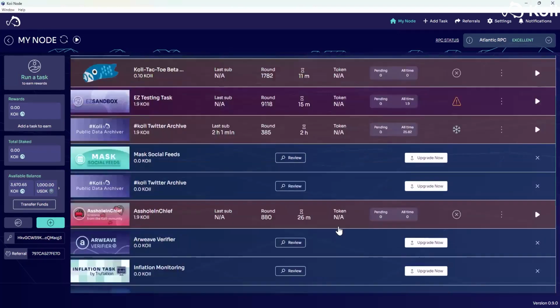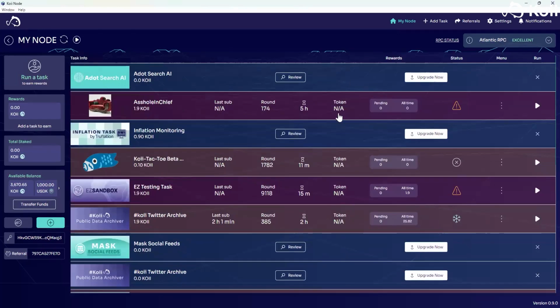Sorry, I'm in a very testy version of the Koii node, but in concept, you'll see in your available balance that some things are starting to flow through, and your rewards will actually start populating out as different reward types.